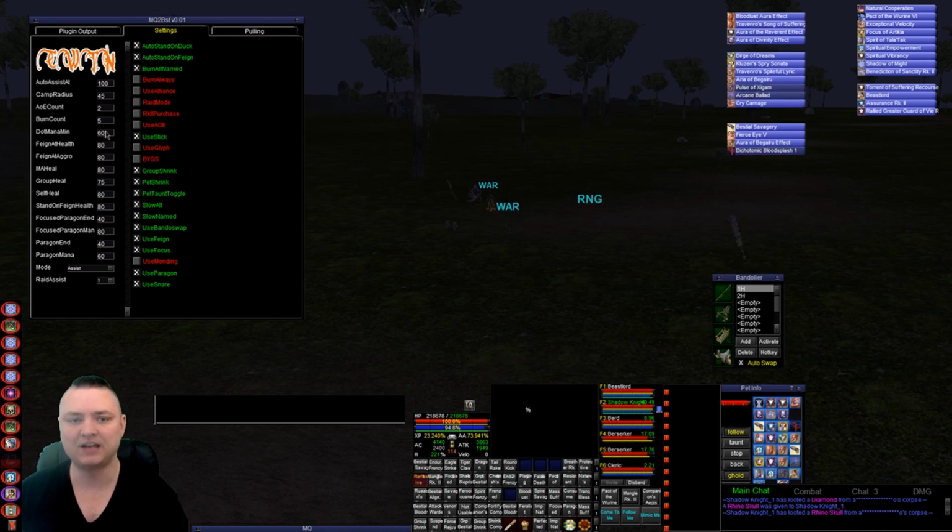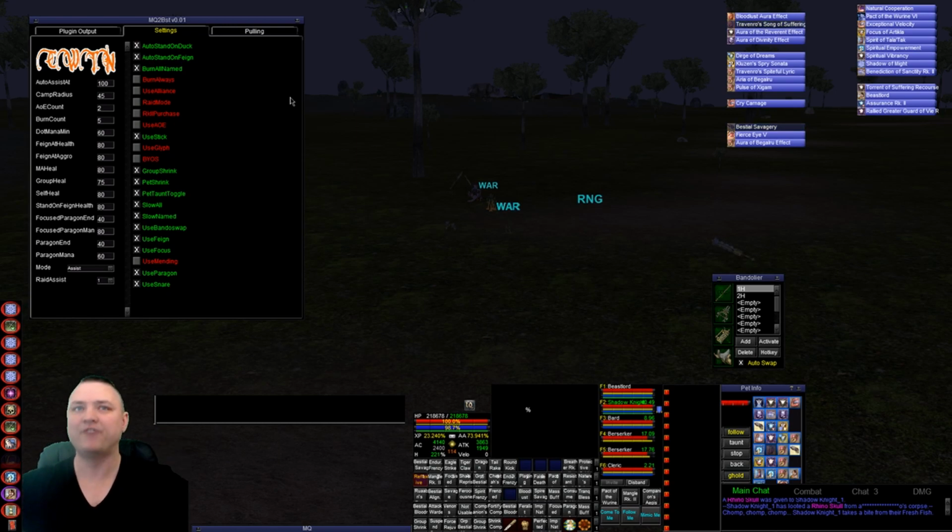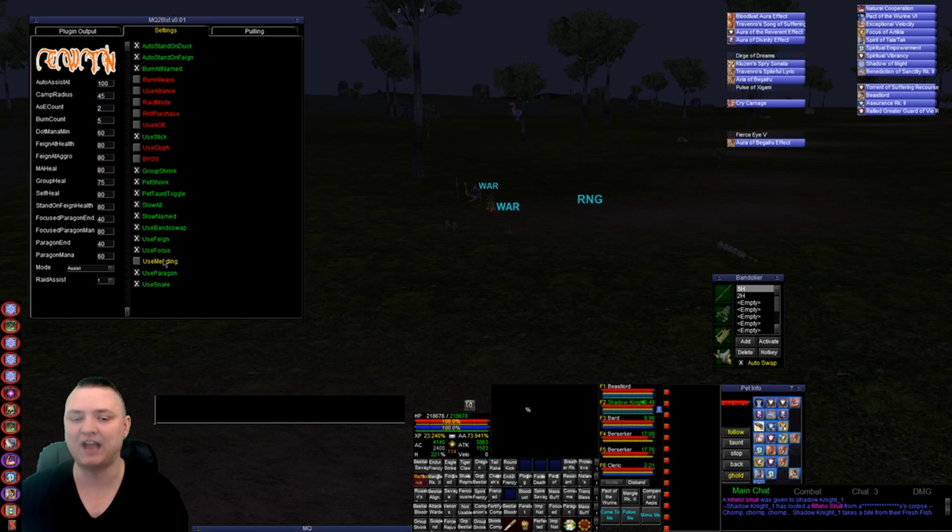Okay, so we talked about dots, we talked about dot mana minimum, talked about BOS, group shrink, pet taunt toggle, slows, bandos, feign. Because this class has feign, all the classes are going to have auto stand on feign, which is like if a mob feign deaths you, we want it to be able to auto stand up. But classes that can actually use feign, we have some toggles for, right? So if use feign is on, then we want to either feign at health. So if my health goes below 80 for whatever reason, I want to feign. If my aggro goes above 80, I want to use feign. And then the auto stand is going to stand us back up.